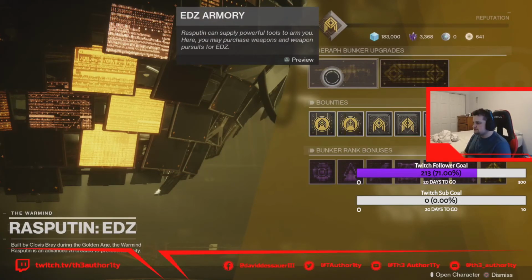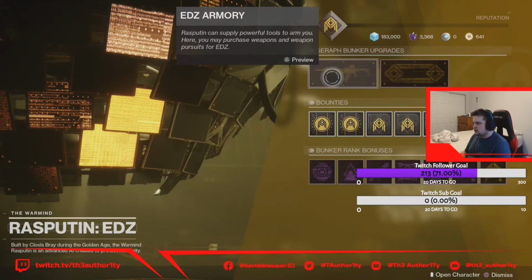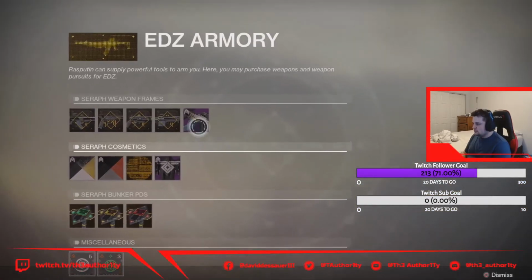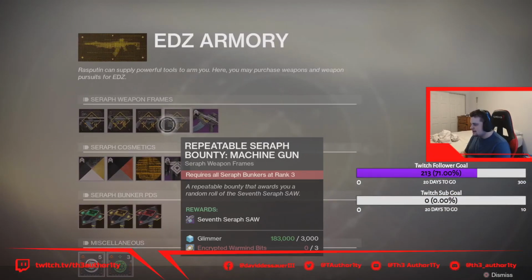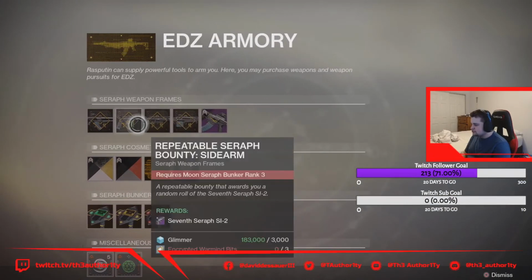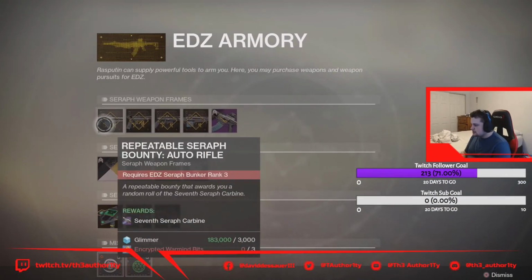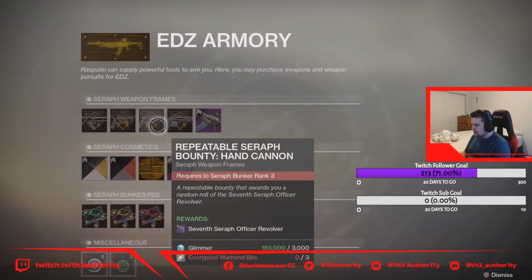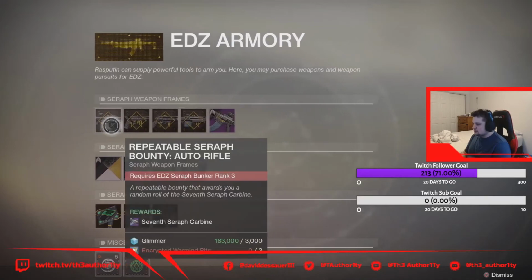And what is this? The EDZ army. Rasputin can supply powerful tools to arm you. Here you may purchase weapons and pursuits in the EDZ. What? This is crazy. So we got weapon frame stuff. Okay, so these are all different weapons.